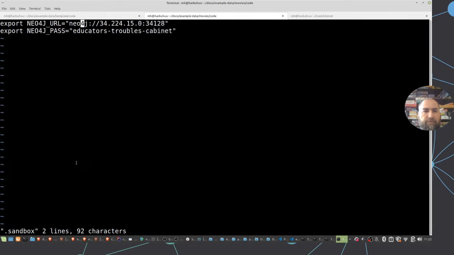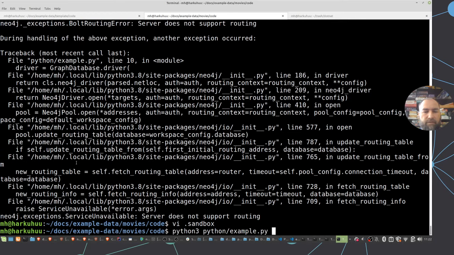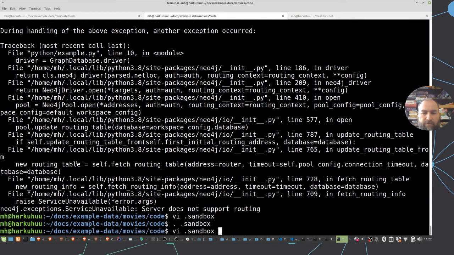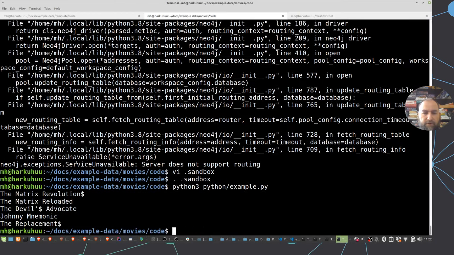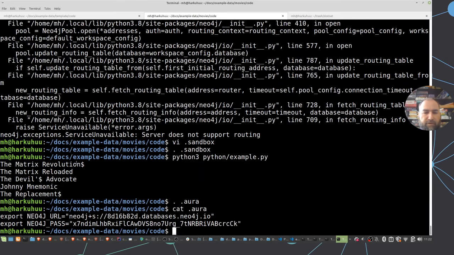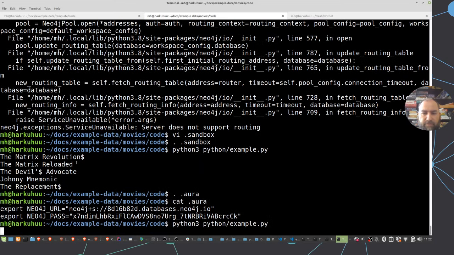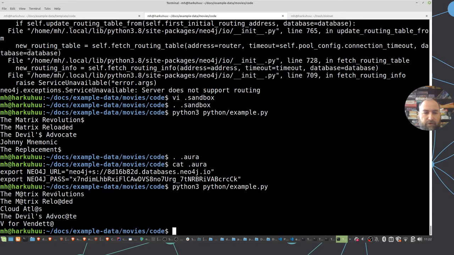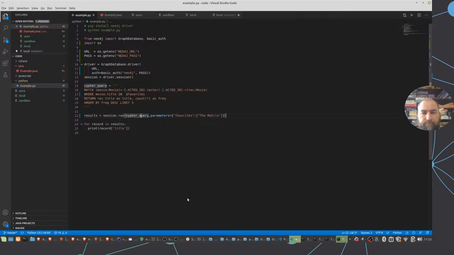But I actually thought it would support on the 4.1 driver also the Neo4j protocol against bolt single instances. Anyway, if you use bolt again, then it actually works. And the same for Aura. In the Aura case, we have Neo4j plus S. And if I run the Python example again, it shows us the other examples where I replace the A with an @ sign.